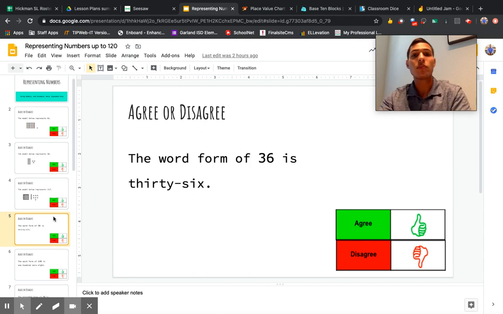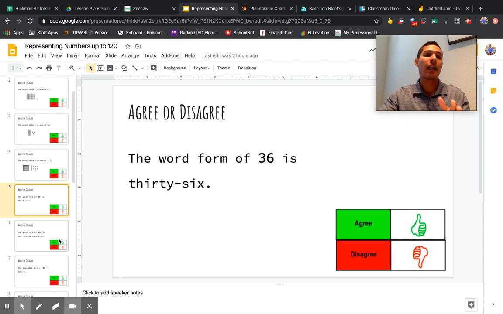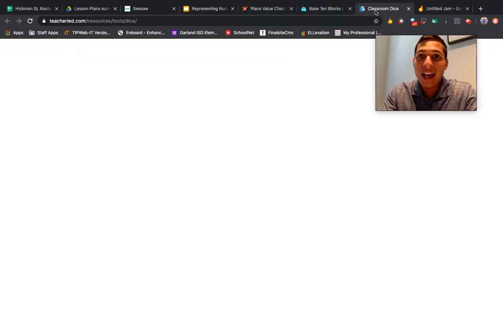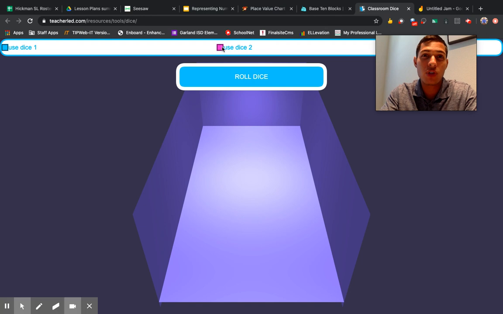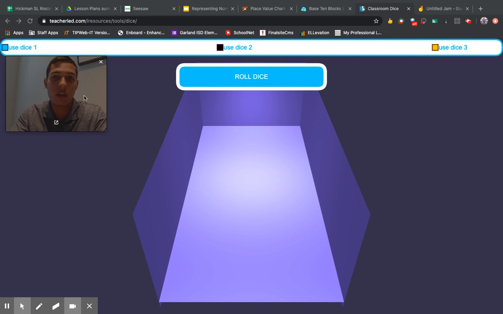Great job. Okay. Now that we kind of got a little understanding, expanded form, place value for these numbers, written form, let's go ahead and do some more practice, but we're going to do them a little bit different. We're going to get past this one now. So I actually have some dice. We're going to use 2 dice for this. And sorry, I'm trying to move myself over here. We're going to roll our dice, and then we're going to write the number in standard form.